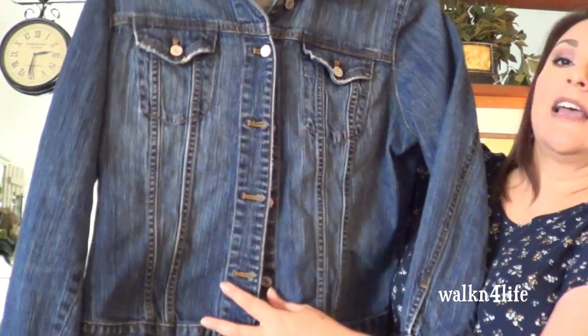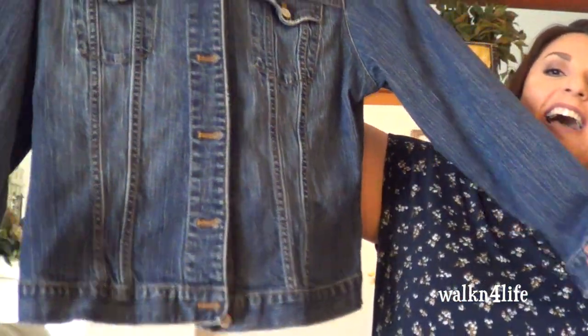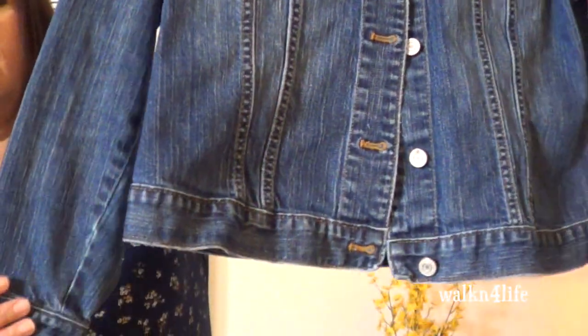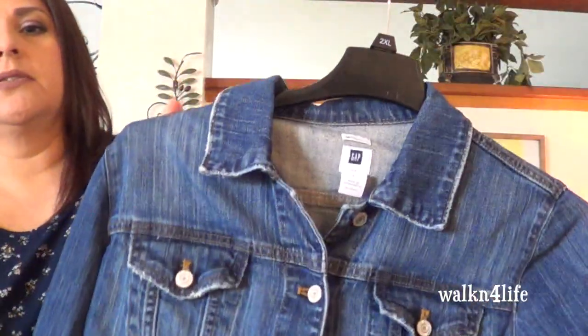The other thing I got is this jean jacket. This is from the Gap — it says Gap Stretch right here. And this is an extra large. I just love it. I have been wanting a Levi's jean jacket and I'm still in the hunt for one, but I'll take this. I love that it's already used and faded and that there's fraying going on on the collar and in the back. I love that sort of washed, weathered look to it. I was so happy to have found this. All their jackets are $6.49, which I was willing to pay for this jacket. Absolutely love it.